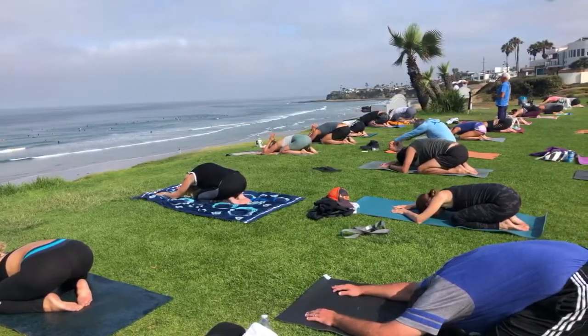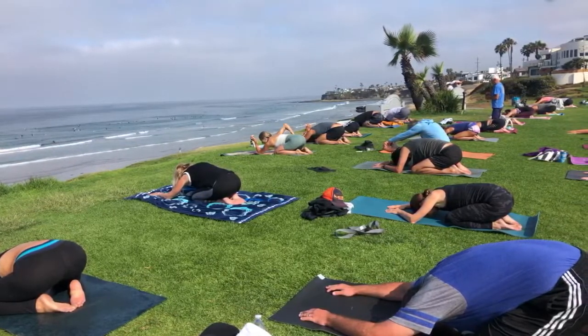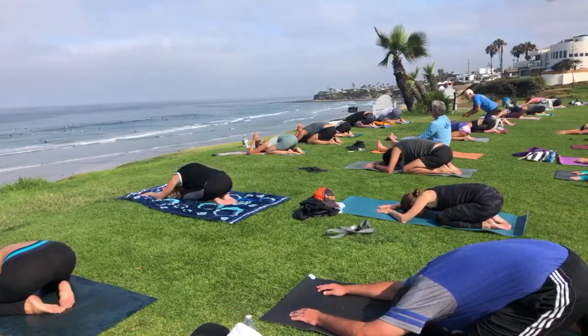And we do that with just a little constriction in your throat of your esophageal muscles. It doesn't really constrict the breath. It just makes it swirl there. Again, it gives it that audible sound, gives you something you can feel. It's our Ujjayi Pranayama.